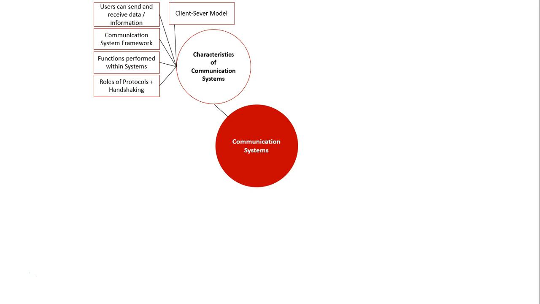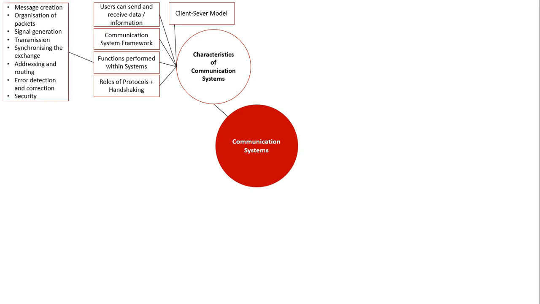We look at how users can send and receive data on a network, as well as the communication systems framework. Now, obviously this comes with a diagram, and that diagram is not included in this mind map, but you'll see it in another video. And understanding that framework is paramount. It's actually in the actual syllabus itself. Remember that it has three tiers in that actual diagram: the application level, the communication control and addressing level, and the transmission level, all with associated protocols and different sending and receiving occurring at each level.